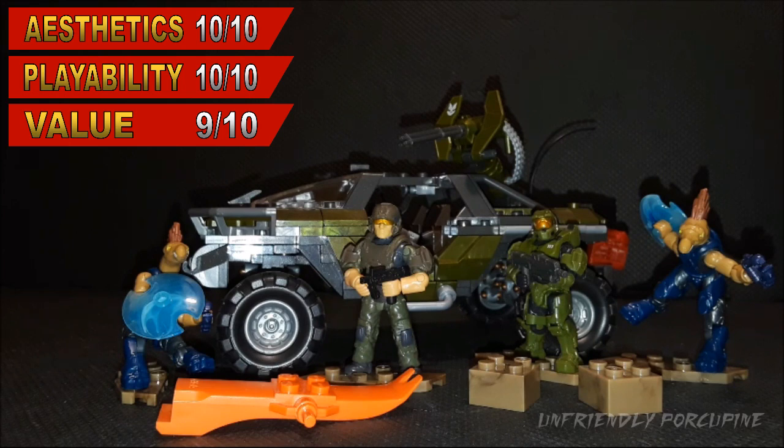On top of that, you also get a second build. Even though, of course, the second build is not as good compared to the main build, which is the Warthog, still you get a second build, so that automatically expands the value. And plus, Master Chief, you get Master Chief. Come on, the value just increases after that.